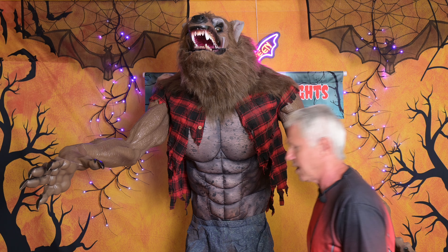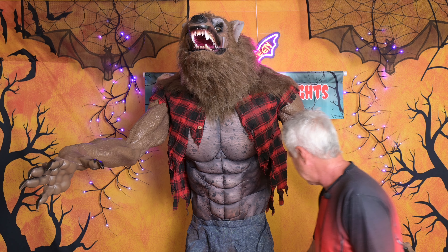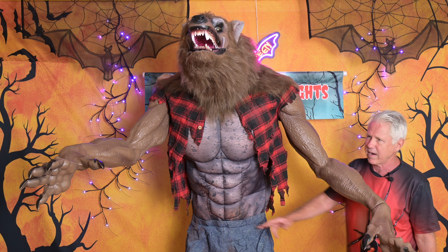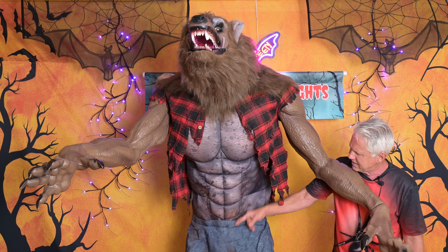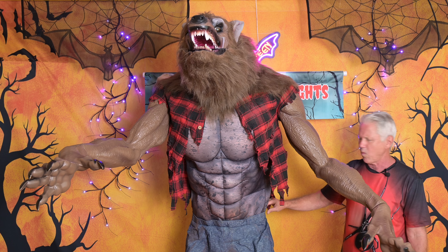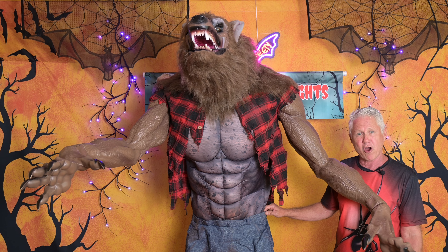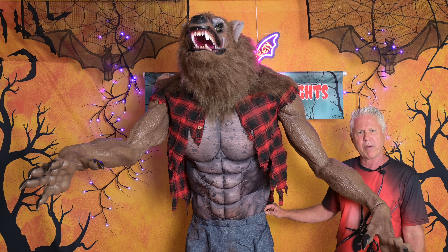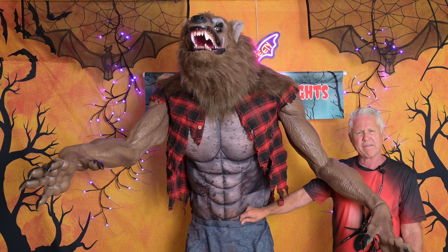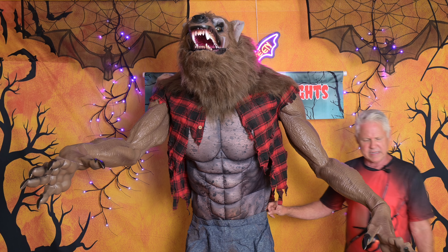Another thing people have talked about is the waist and the pants. Yeah, I can see it's a little sloppy right here — he's got a small waist. But go and look at the demo video, look at it in the dark, and I don't have a problem with that. I thought based off of what I had read, I might have to do a little work filling this in, but I really don't.